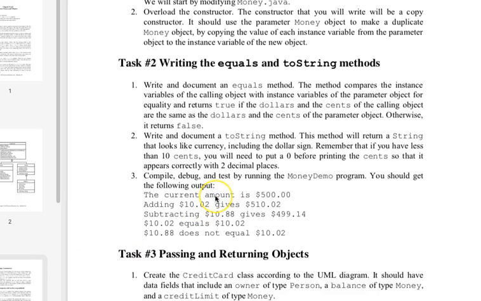I am now going to write an equals method for the money object. All it does is test to see if both the dollars and cents are equal to the object it's being compared to. So money dot equals, and then another money object as a parameter, will return true if both dollars and cents of the parameter are equal to the current object. This is object this, dollars and cents. Very simple method to write.